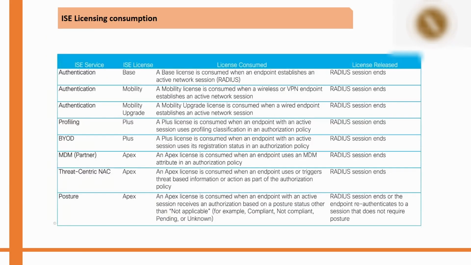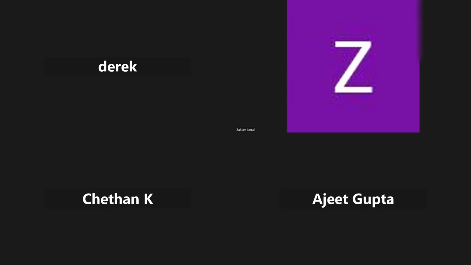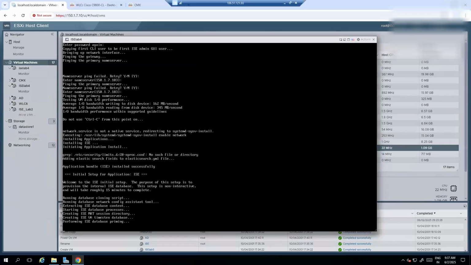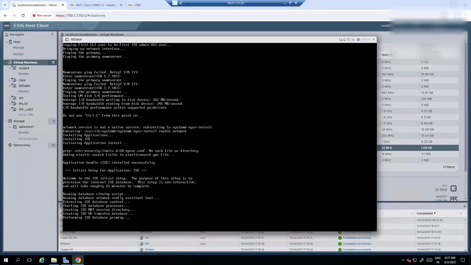Before winding up, I will just share what is happening on the ICE server. It looks like the ICE server is still installing. It was supposed to install in 15 minutes, but it is still installing.